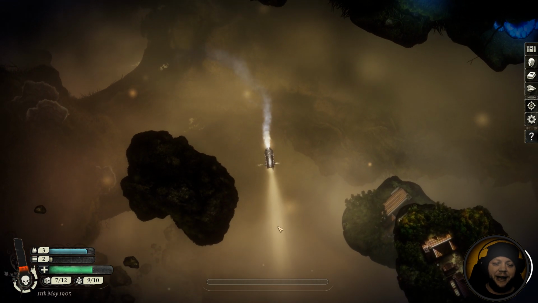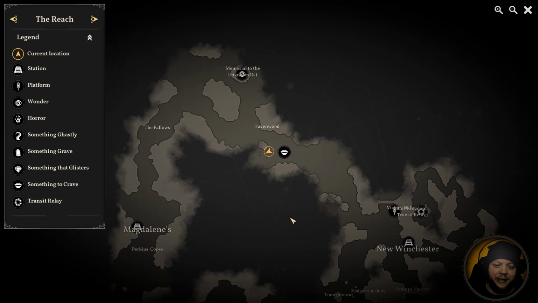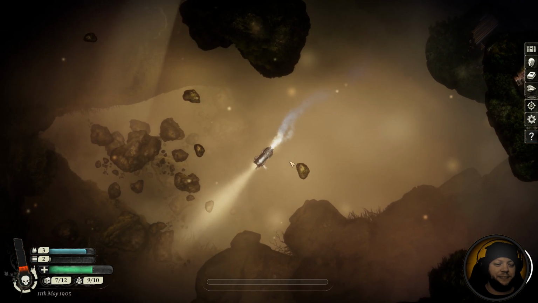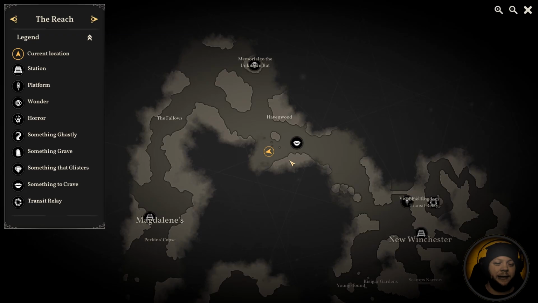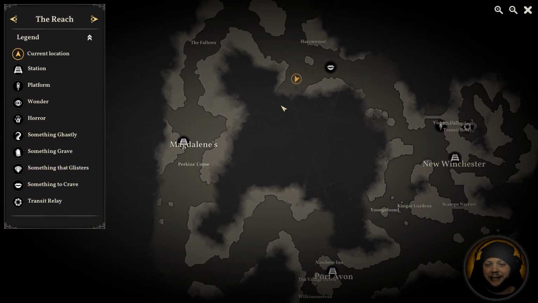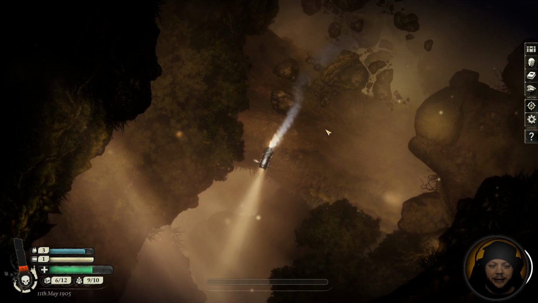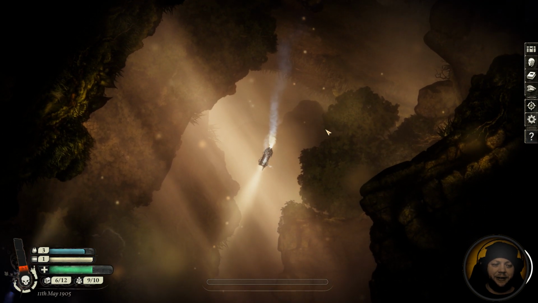Because we know we're going to be heading to New Winchester relatively soon, I do want to kind of take a look over here and see what we can find. That is interesting. That little lip mark means something to crave. I wonder what we would crave in that little island right there. I do want to check in here because this is why I thought there was a path running through, because I could see this. I just didn't know where this went. Maybe it comes out over here? That would actually make sense. In fact, we should probably follow this all the way to New Winchester at this point.